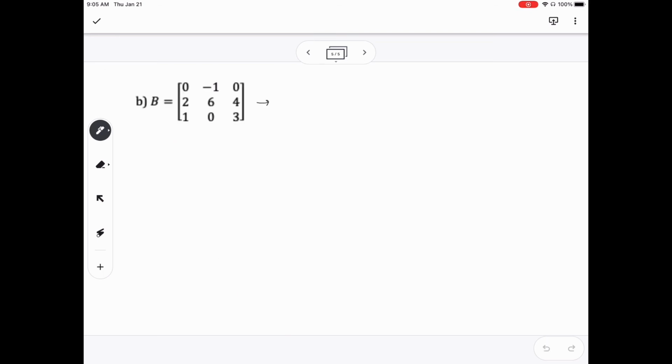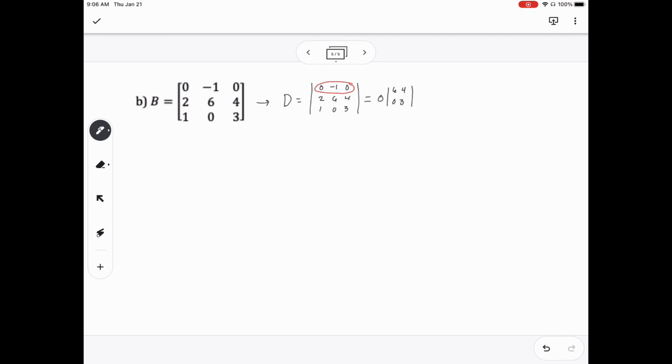Okay, letter B, another example. Now here you have a lot of good choices to pick from for this one. But remember, you get to pick whatever row or column you choose. For me, I chose the top row because there are 2 zeros there, which will make our job pretty easy. Now, I'm still going to write all our minors just so you can see how that looks. So the first 0 is in a positive position, so it keeps its sign the same. And then the row and column that it's in cancel out, so it leaves me with the minor of 6, 4, 0, 3.